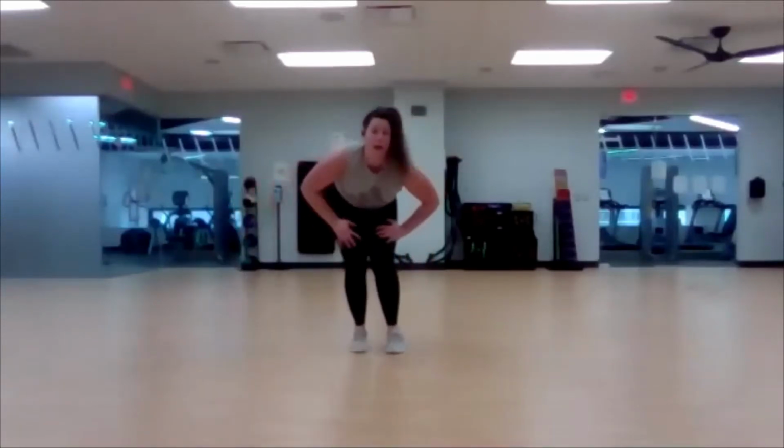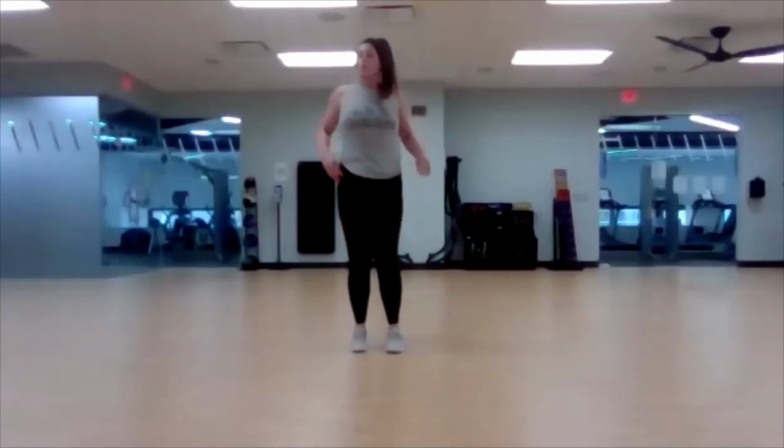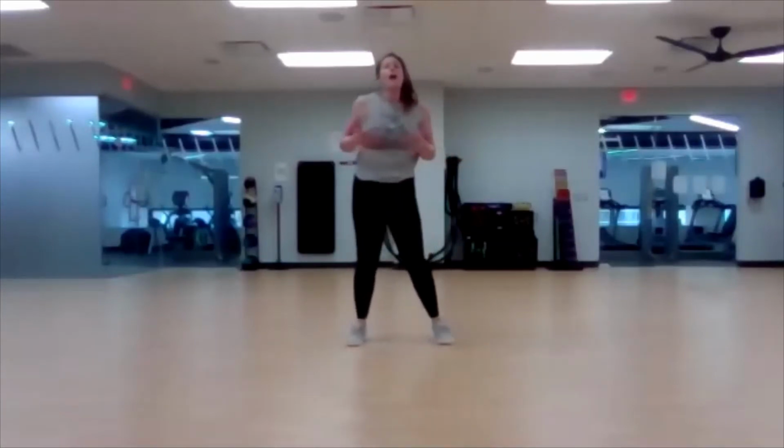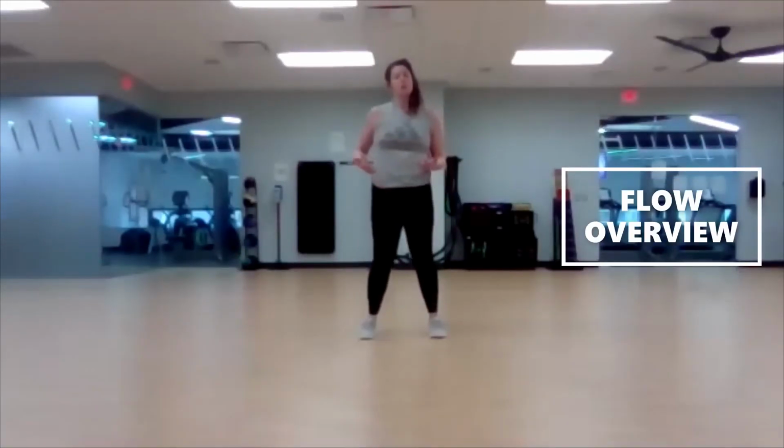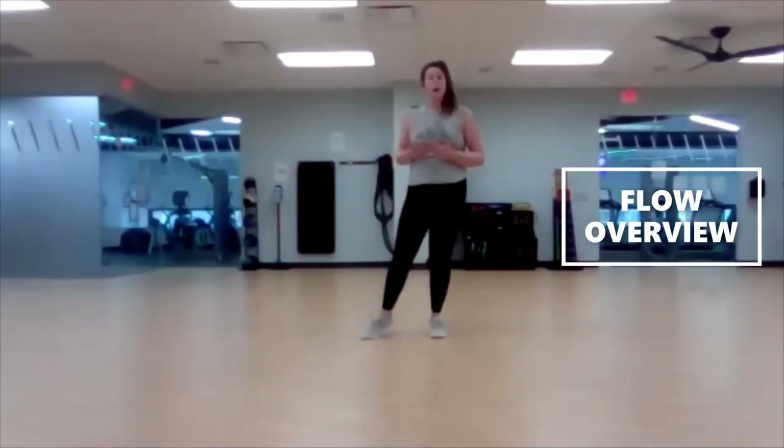Step it in. Slowly roll it up. Roll those shoulders back. Great job. Let's get ready for flow. Moving on to flow. Flow has two parts, and we're going to do part one right into part two, and then combine part one and part two all the way through on the right side. Take a little breather and then we'll move on to the left.